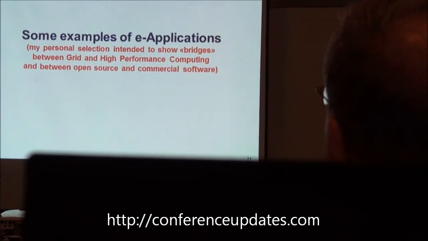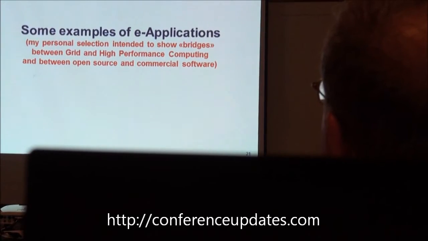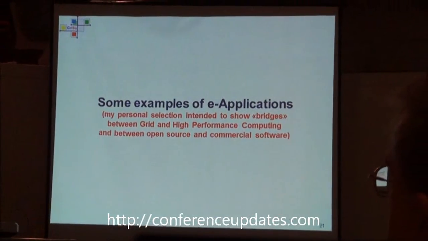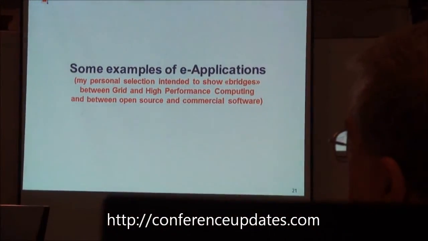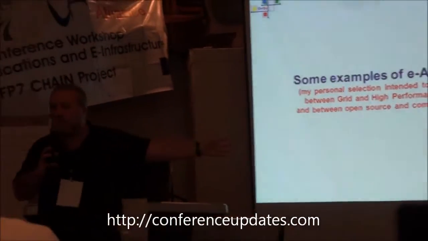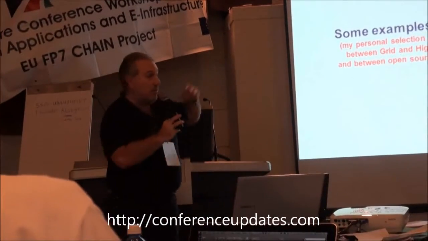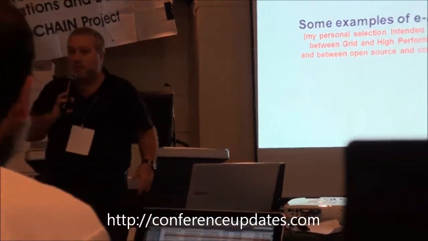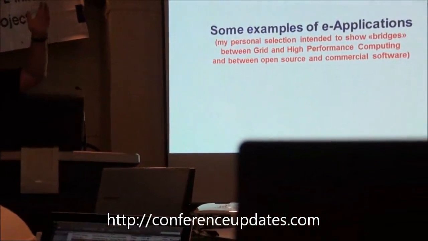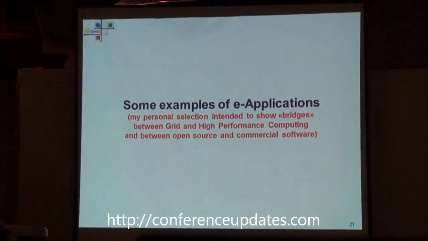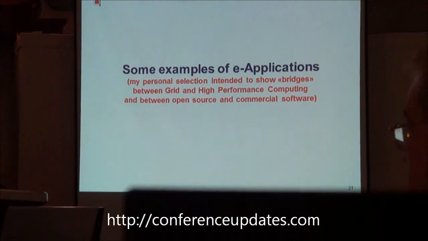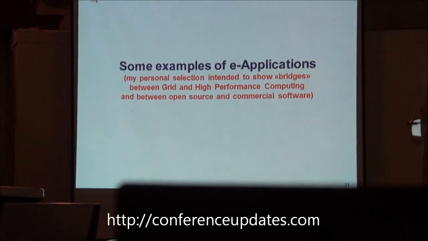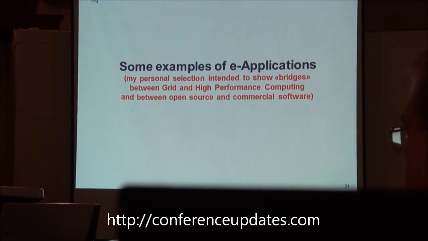A middleware is just a protocol to bring a job from one side to the other. When the job lands on a site, it depends on the site. If you have just a cluster of machines with gigabit Ethernet, then you can do high throughput computing. But if your site is very well equipped with InfiniBand or low latency networks, you do high performance computing. High performance computing or high throughput computing depends on the hardware that you have on the sites. It doesn't depend on the infrastructure.